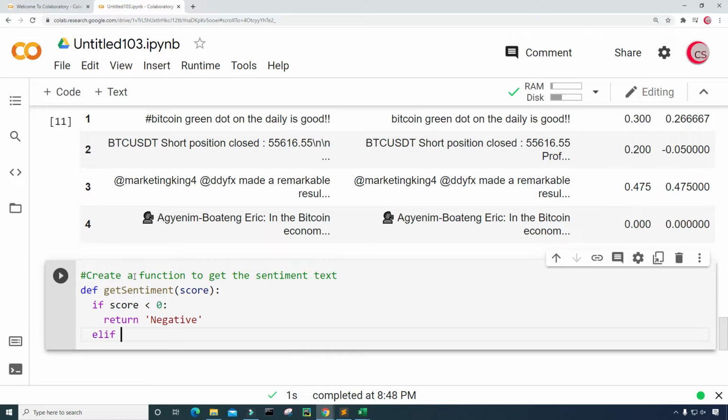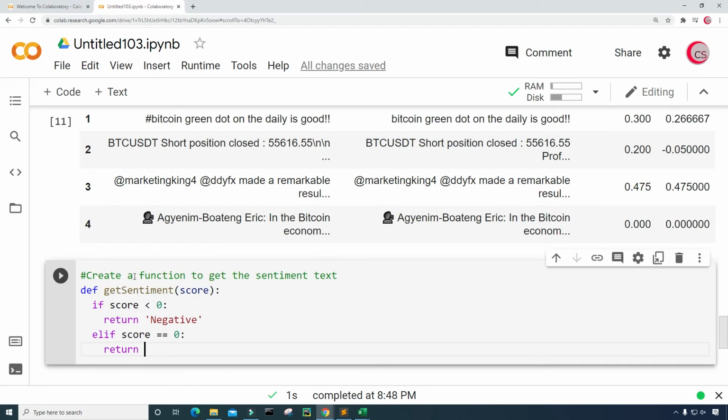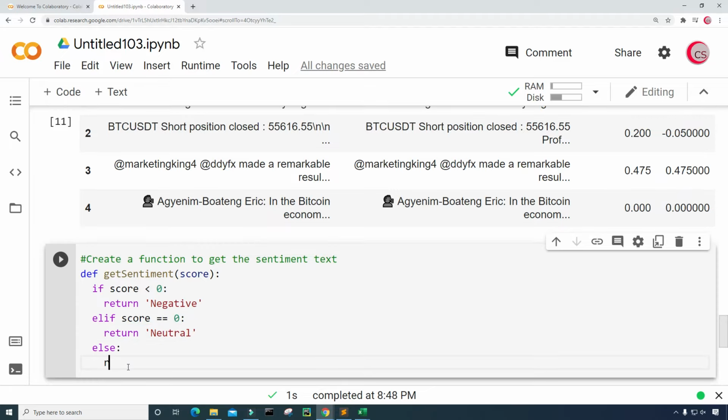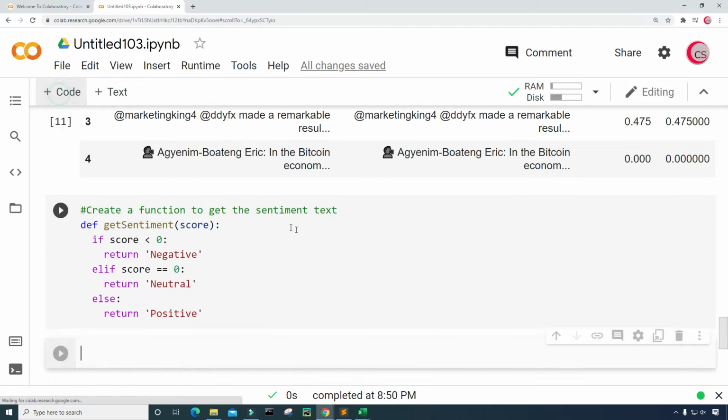Else if score is equal to 0, I'm going to return the neutral string. And else, score is not less than 0 and it's not equal to 0, therefore it's greater than 0. So I'm going to return the positive string, and that should be it. So let's go ahead and run this, and let's create a new cell.